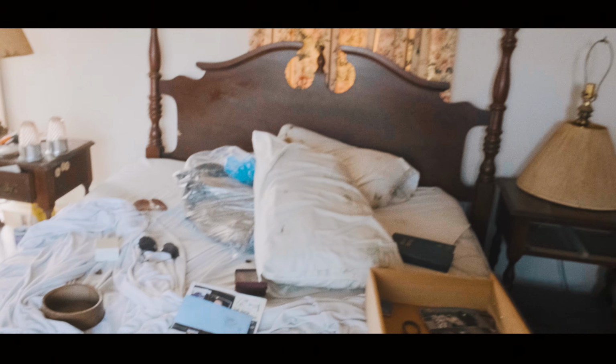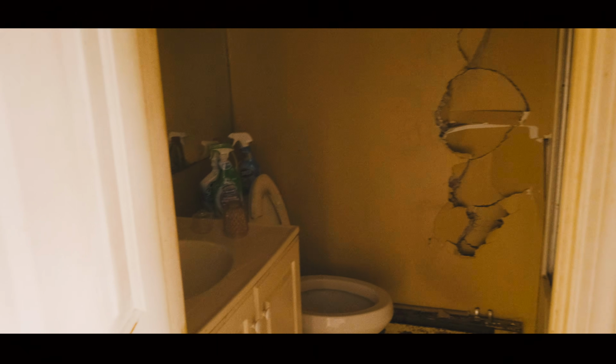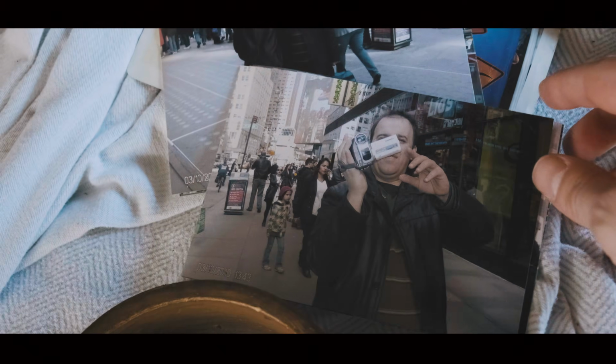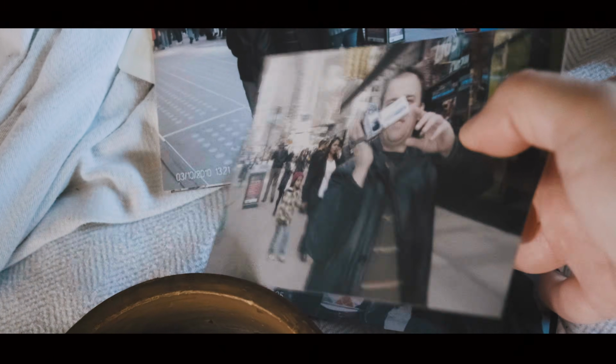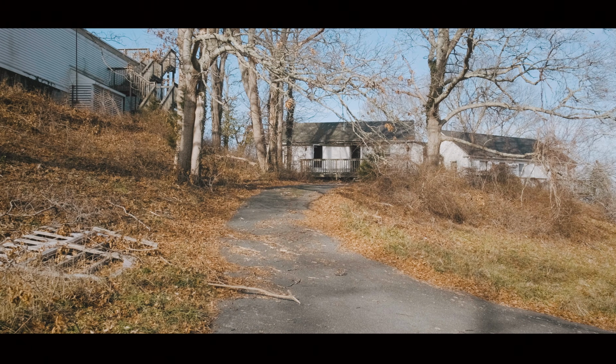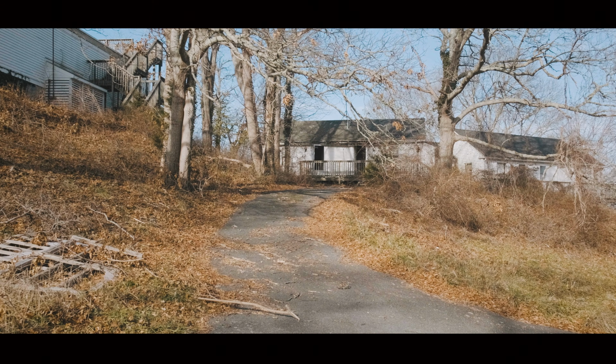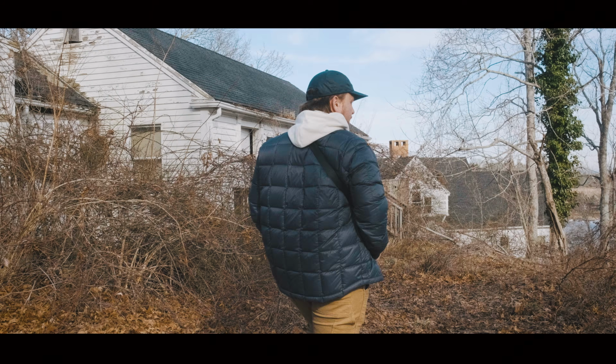Now, the inn part of this property, which I'm going to refrain from naming here, is really where it gets interesting. After leaving the pool area, I made my way up to the villas and found that this old abandoned property was still home to some of the off-season residents. Food, drinks, and memories were left out like puzzle pieces, just waiting to find their place, but fortunately for me, I didn't run into anyone, and despite the doors being left wide open, I doubt anyone will be back.